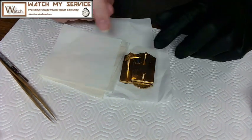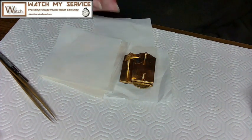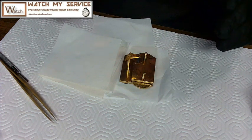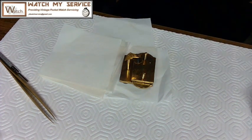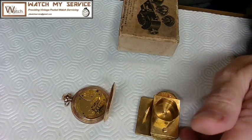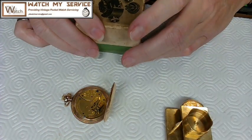So I want this to just dry on its own, right? I could help it by spraying it, but that's probably not the smartest thing to do. Just leave it like this and it should be fine. I'd really like to rest that hairspring though, so let me just see if I can find another tool. What I need to do is take that movement out carefully.